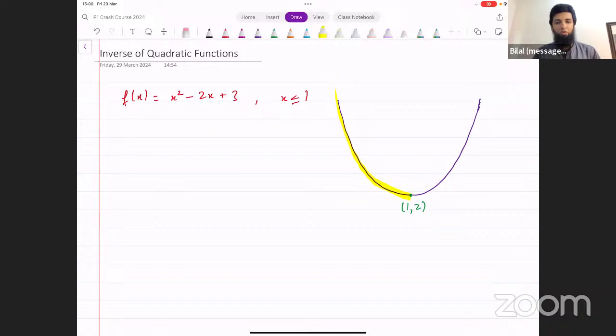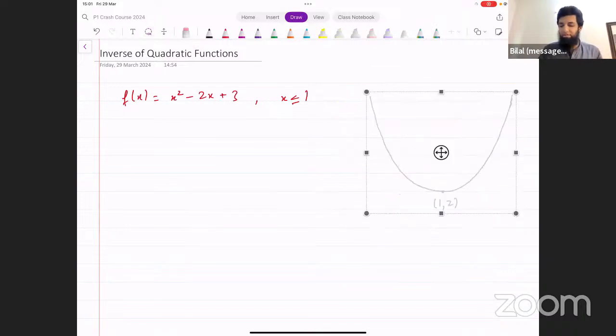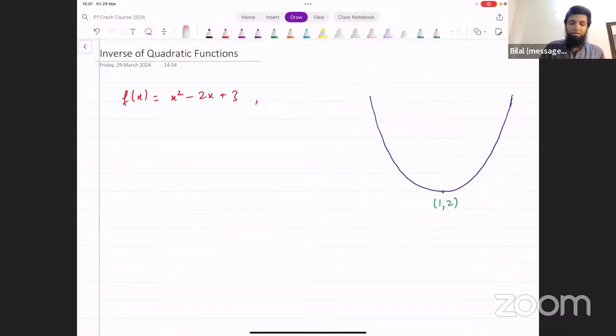This is also one-to-one. So basically, you could define the domain of the function in such a way that either only some part on the left is valid or only some part on the right is valid, because that will make this quadratic function one-to-one. Okay. So now, considering that it's a one-to-one function, let's assume that we were given this domain in the question, that they gave us that x is less than 0.